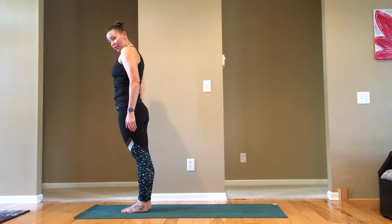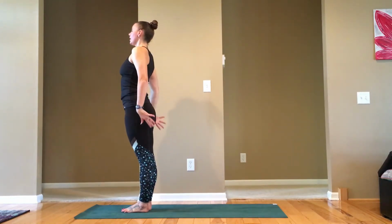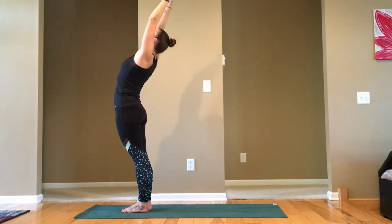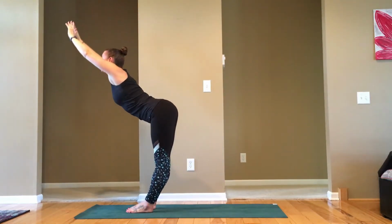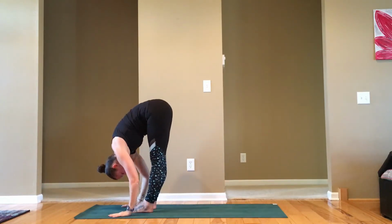Bringing the feet together as close as comfortable for you, standing at the top of the mat. You're going to inhale, take the arms straight up. Deep breath in, exhale, little lean back. Inhale, reach up towards the ceiling. We're going to take the arms all the way forward, and then down to the floor. Bring all the way down, standing forward fold again.